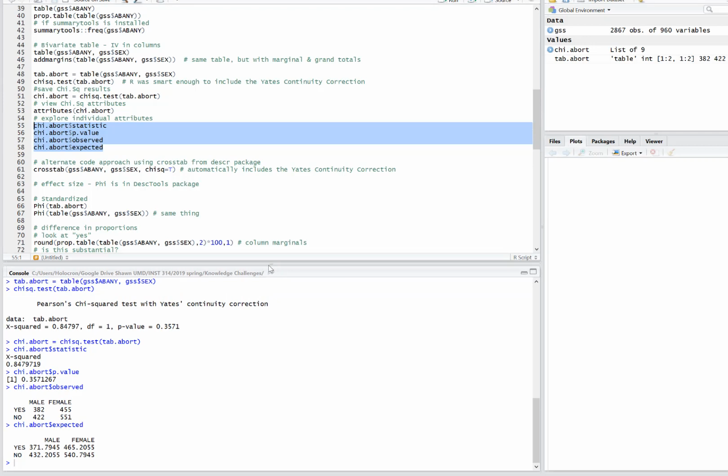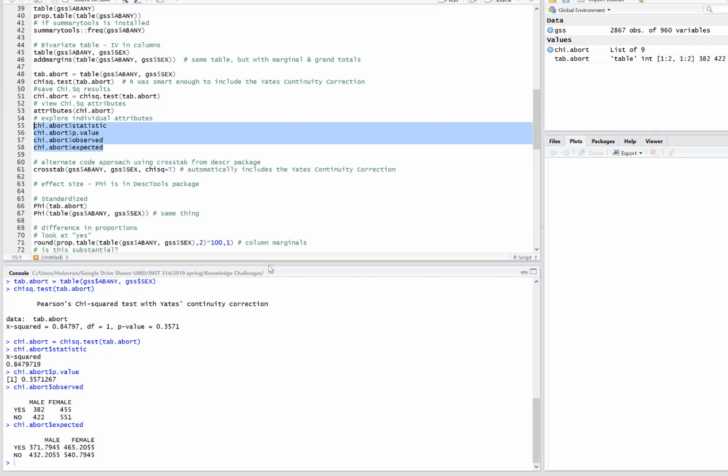I failed to mention that we're using an alpha of 0.05, and so our p-value of 0.36 is much larger than our alpha of 0.05. Going back to the speed limit analogy, we are speeding by a great deal over our speed limit. In this case, that means we would be in trouble with the stats police, which in our analogy means that you are not statistically significant.